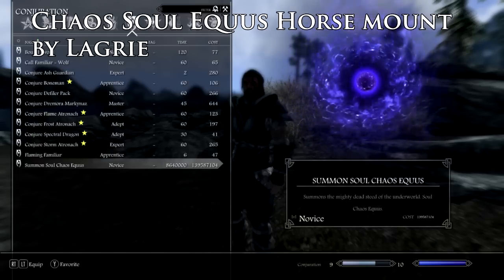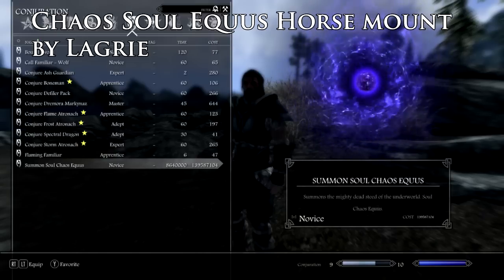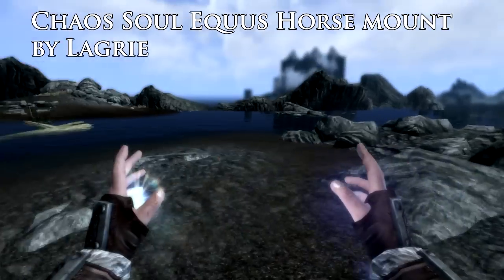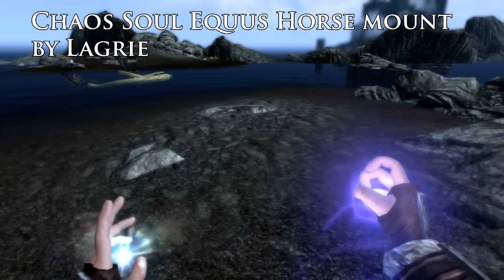So I'm going to attempt to cast this. I do have God mode on, so I shouldn't suffer from any magicka costs. Okay, I didn't actually equip that then, because I'm a pleb. There we go. Right. Let's cast this. Whoa, that is a very cool sound effect. And here we go.